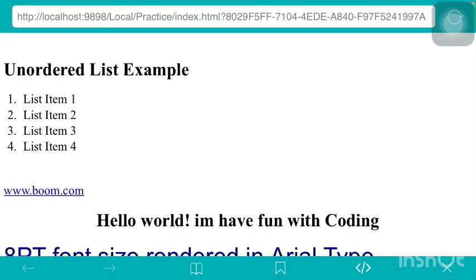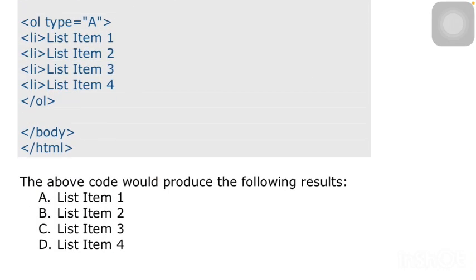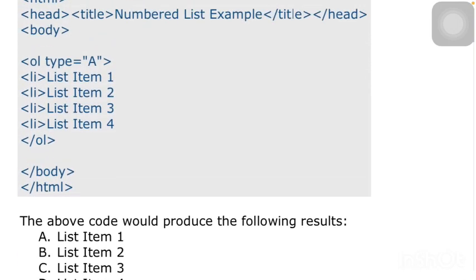Then save it, then view it. You have, instead of bullet, you have 1, 2, 3, 4. All right, let me show you something. Now instead of having 1, 2, 3, 4, you can change the type. By default, when you have OL and you don't have any attribute, you have 1, 2, 3, 4, like that.